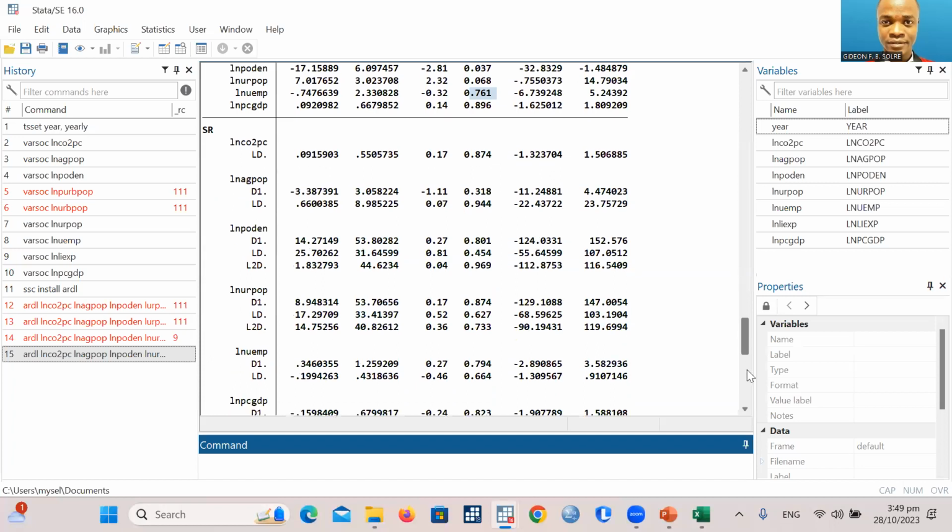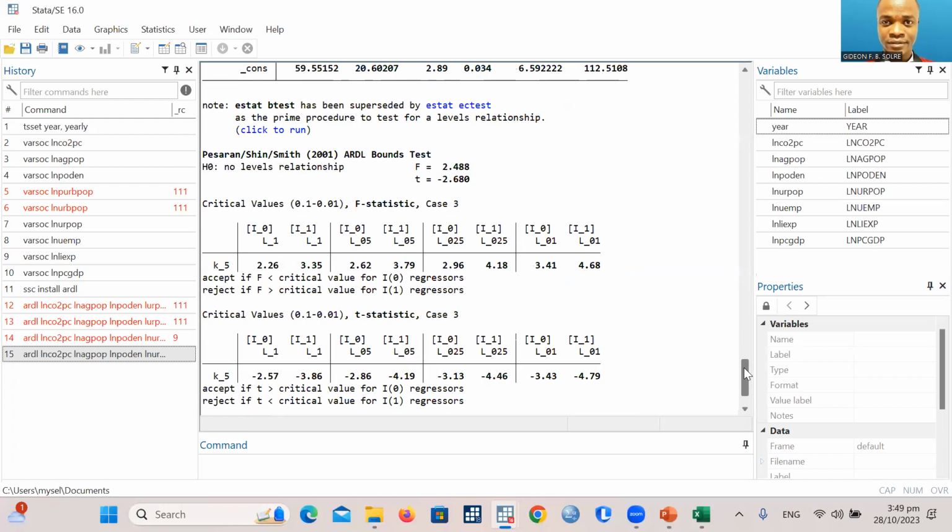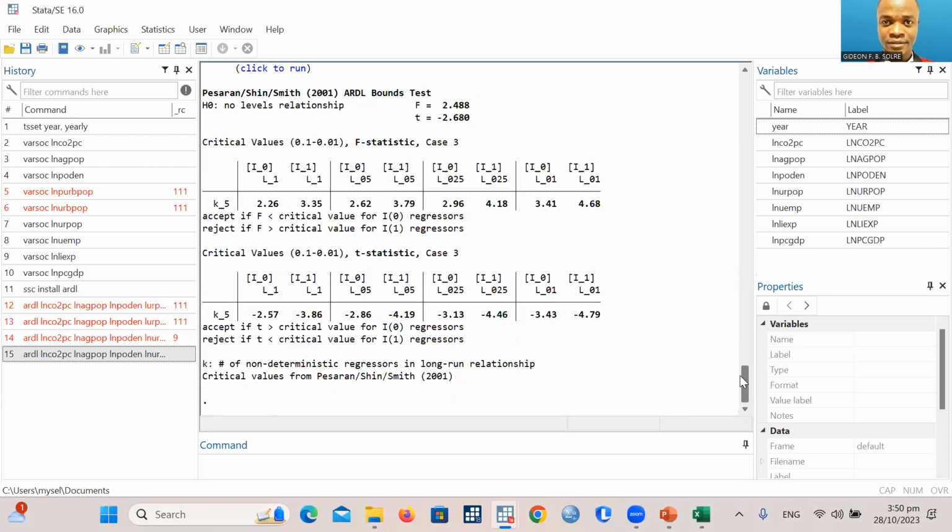Okay, now let's move on with another approach. I'm going to use this to do one approach, and later we will also use the quarterly data to do the same approach, but I'll be very quick with it. So now let's move on with the second method. The second method is just the same thing.